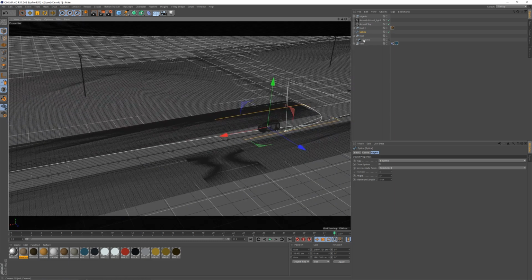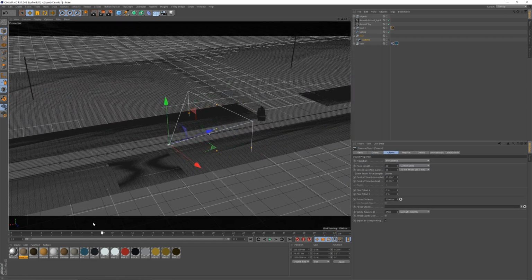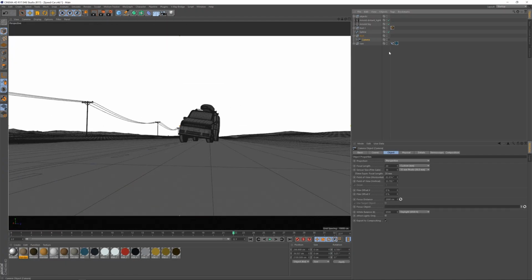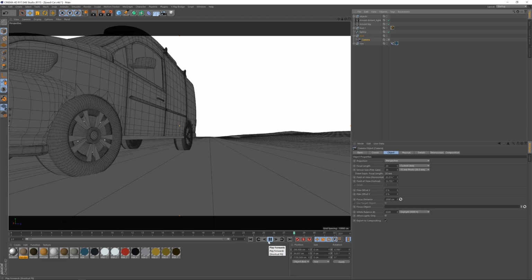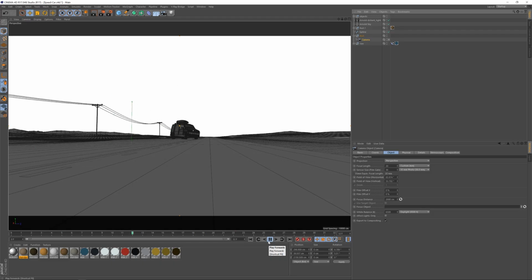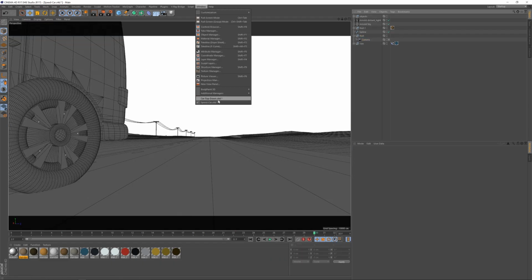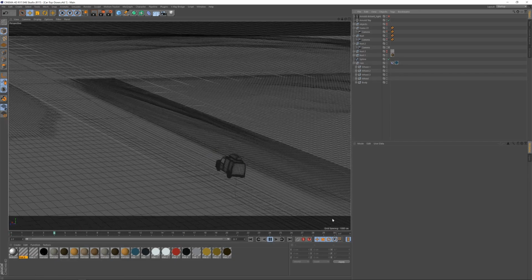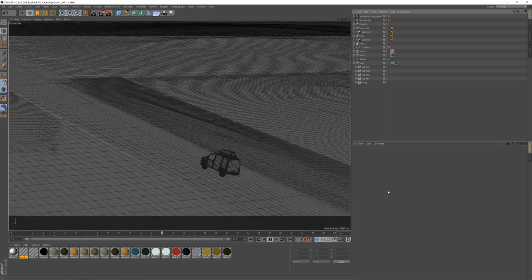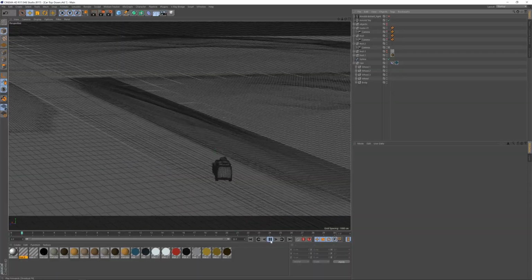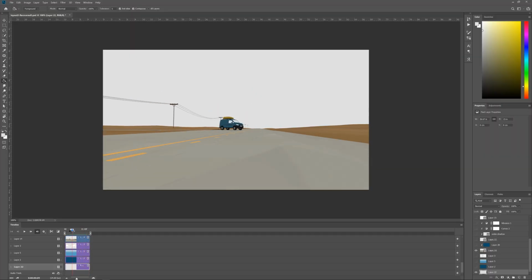I also animated my camera to add even more speed to the shot. I have it at a low angle and moving quickly over the road surface in the opposite direction of the car, making things feel really quick. I also made a separate shot from above where you get this sort of helicopter angle. After adding a few painterly textures to these and rendering them out, this is what it looked like when I took it into Photoshop.